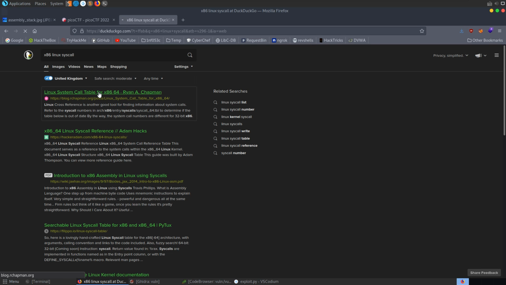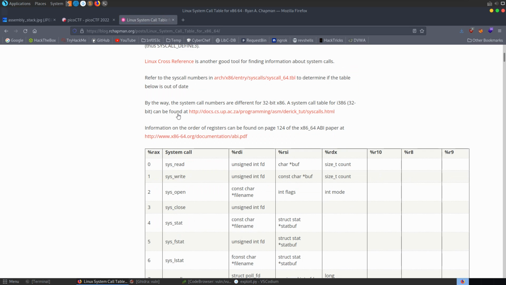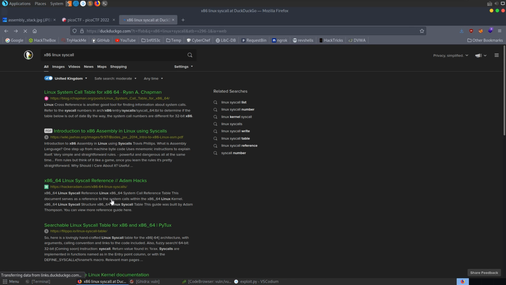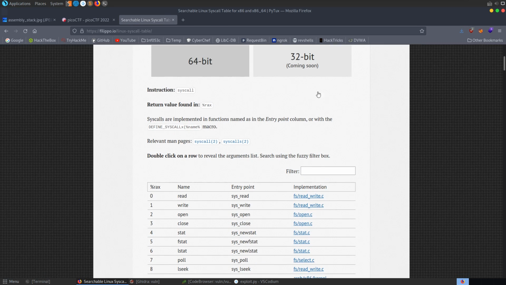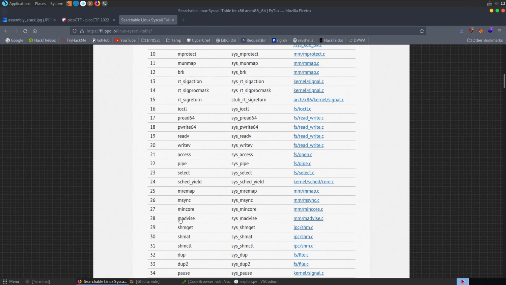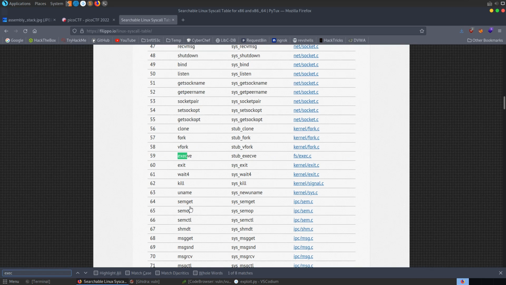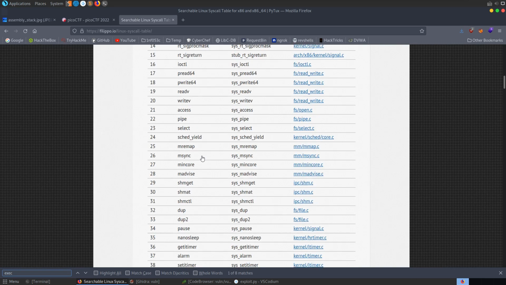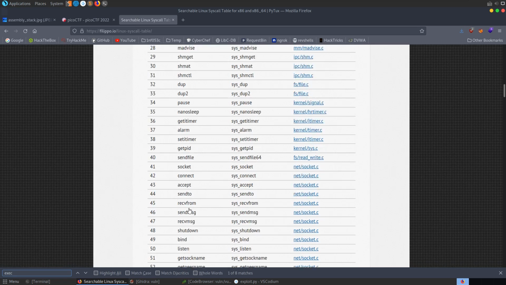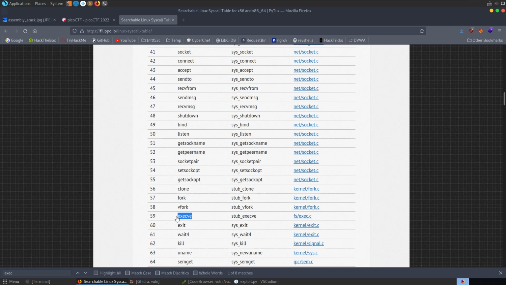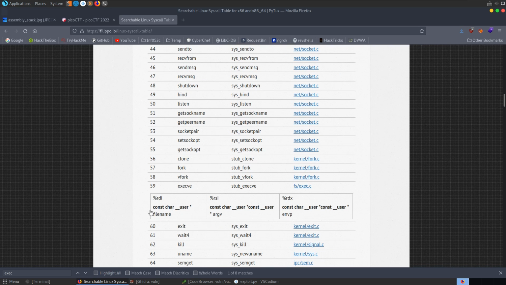and you can go and get up a table. Oh, this is 64-bit. For x86 and 64-bit, okay. 32-bit coming soon, okay. Well, basically, it's going to be different for different architectures, but we want to find out, if it was a syscall, what do you need to put in the EAX or the RAX, depending on what syscall you want to use. In our case, we'd be wanting to call execve, and then we need to make sure that we have the correct values placed in these registers, so RDI, RSI, RDX.